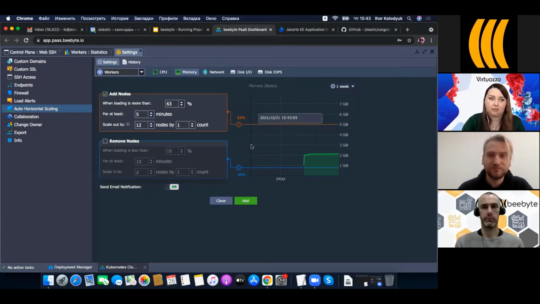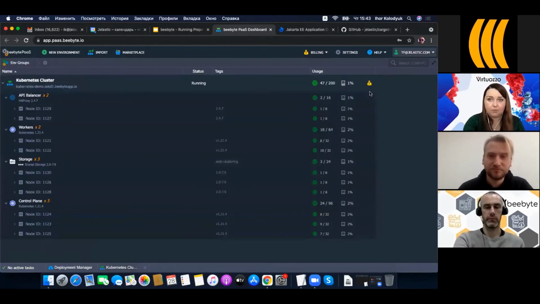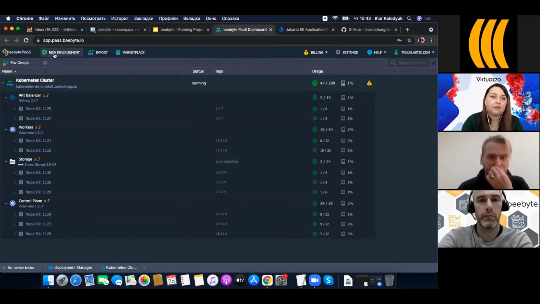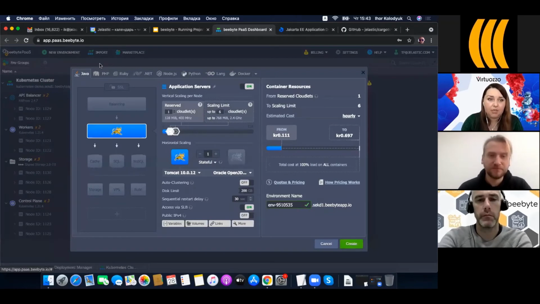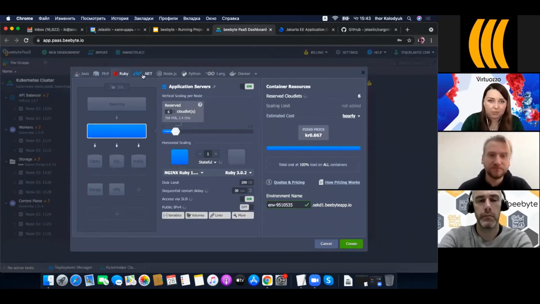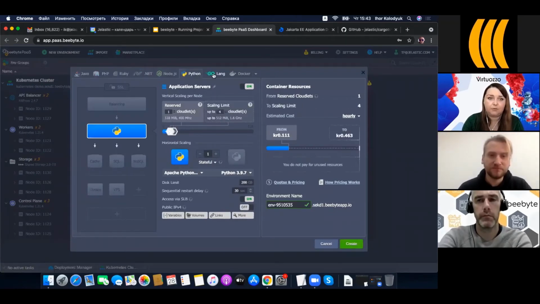And even if you go inside the dashboard of Kubernetes, you will see new nodes added or deleted, or any activities that are going on with Kubernetes as well. And to start with, maybe you can show where the Kubernetes cluster is located, just for you guys to understand that this kind of topology that Igor is showing is not something that you need to build from scratch. It's available from the marketplace.